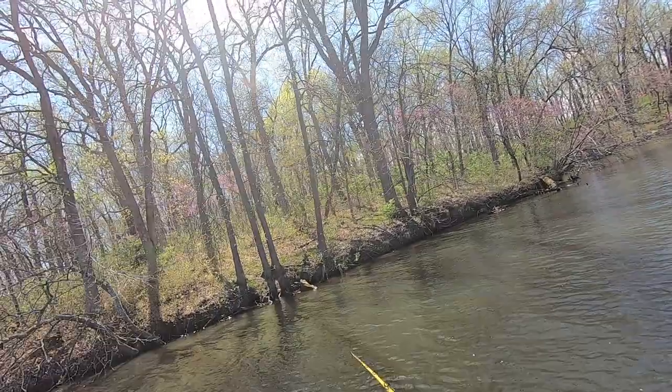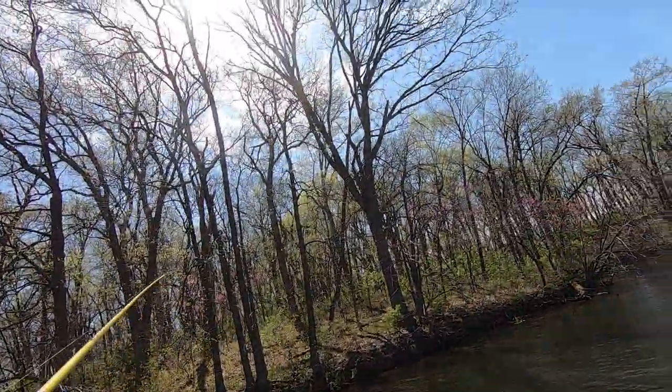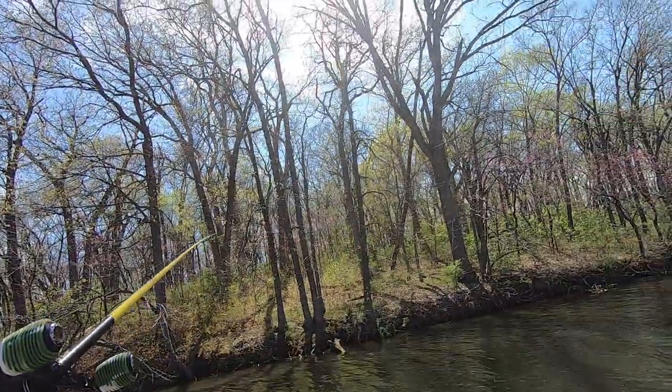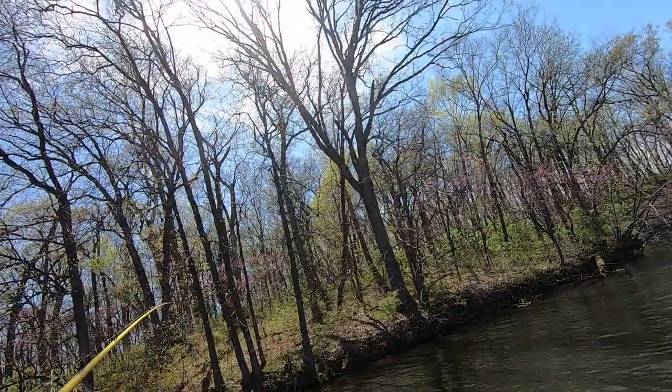There's a real good lay down up there. I don't know if you can see that or not, but right here. That's a real good lay down. It's what's called a lay down, where that log's laid down on the edge of the water. Bass like to lay beside that thing.